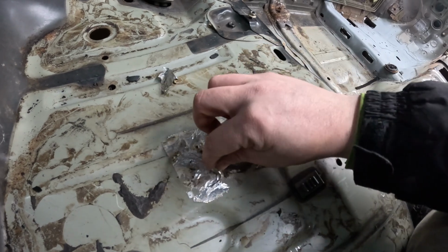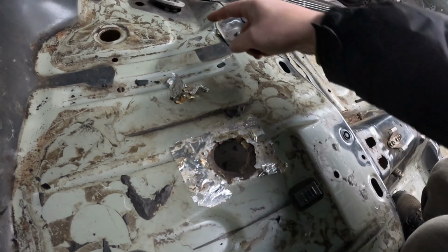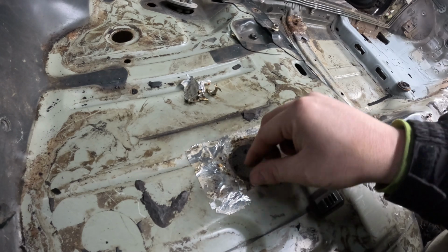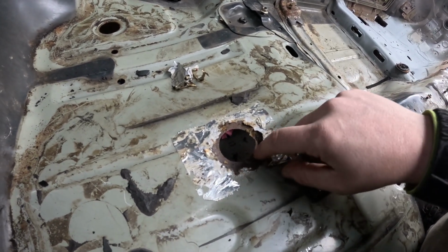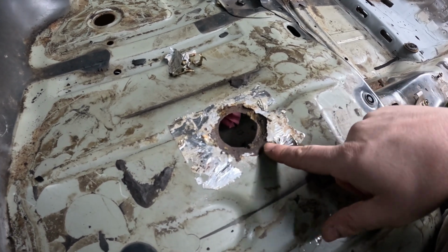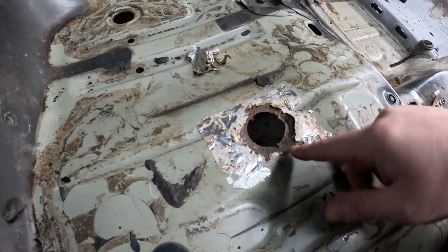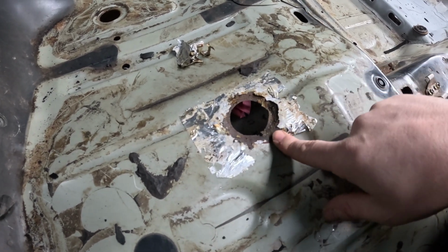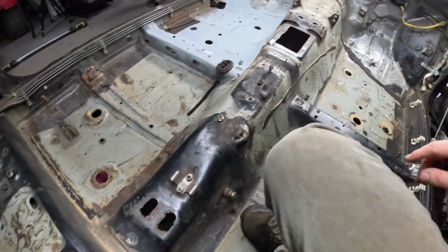It's pretty bad here. And again, just like the fuel door over here and where the brake lines go in, this rust is bad. I don't remember from underneath what this was for or why there was even a plug here, but this rust is pretty bad, and I wanted to show you guys that as I was peeling it up. This was underneath one of those plugs, I assume. This was underneath the sound deadening material, which we probably wouldn't have been able to fix properly unless we lifted up the material. So I'm happy about that.